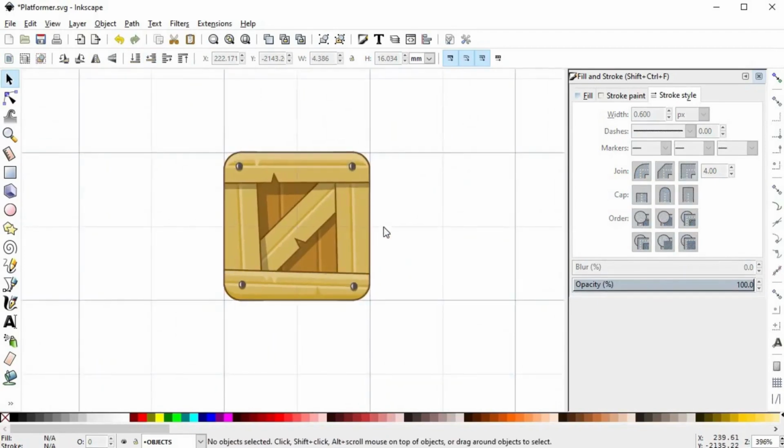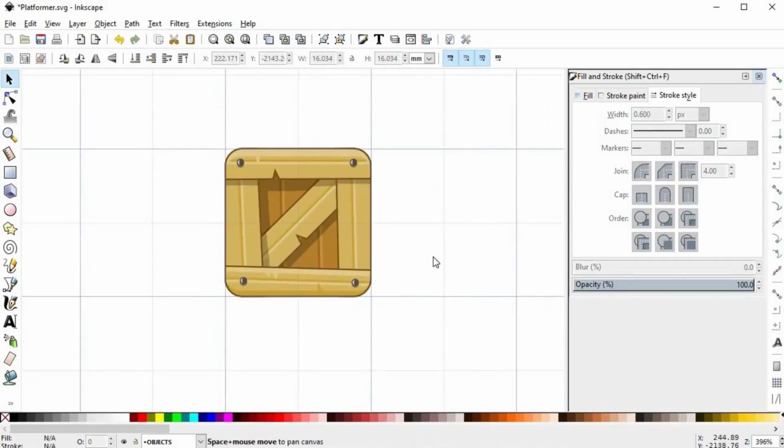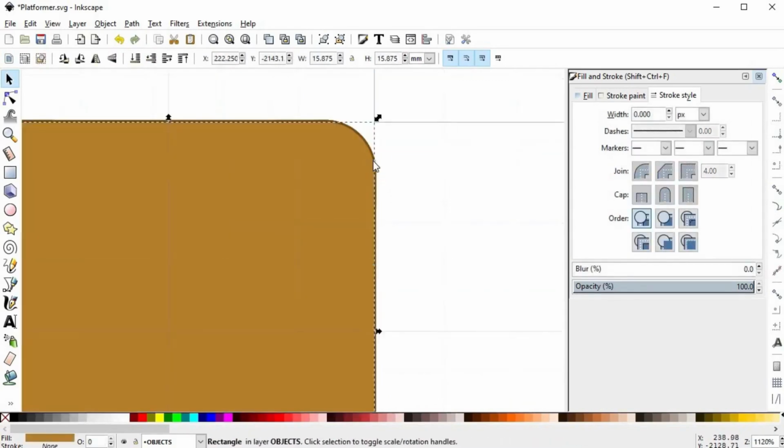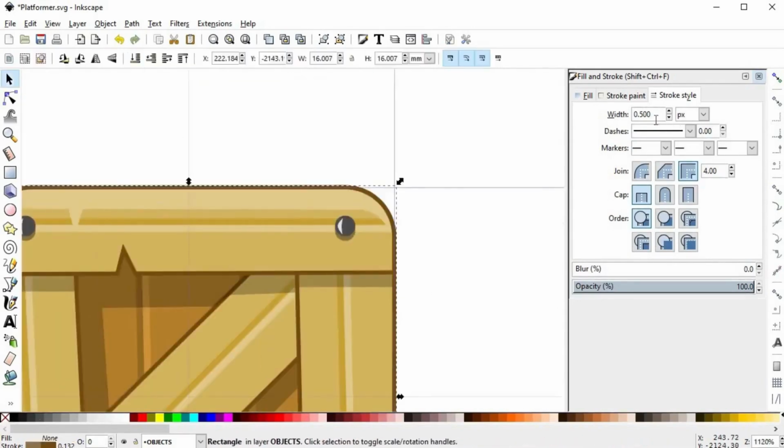And of course we want some large outline as well, so grab the main back shape, duplicate it, give it the same color as the plank outlines, and of course give it a nice thick pixel width.